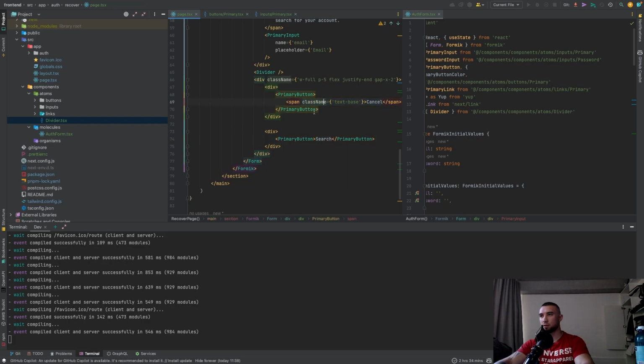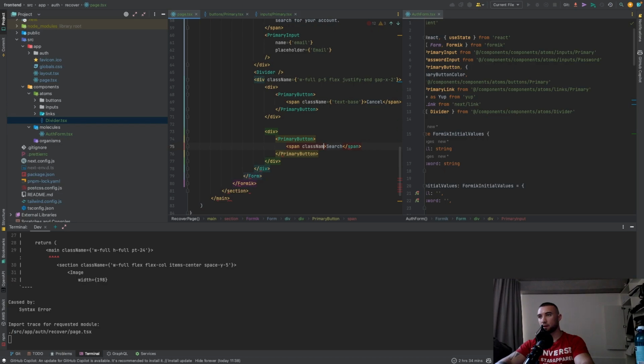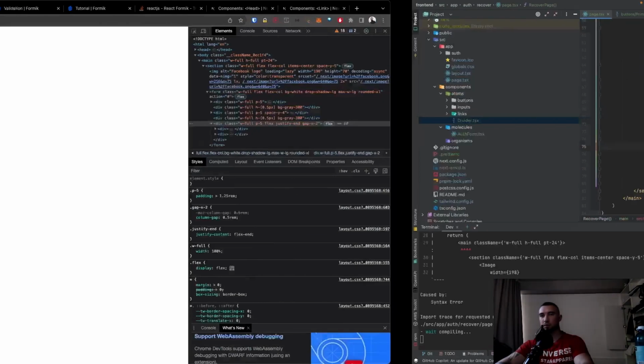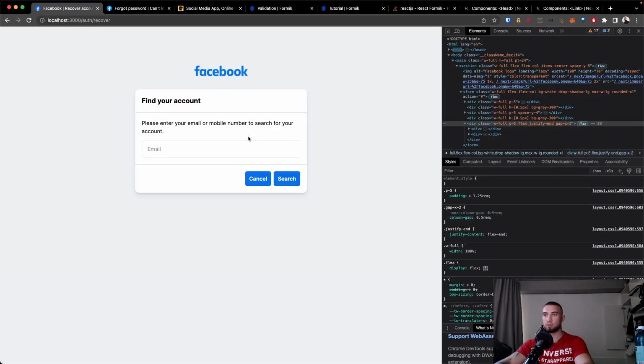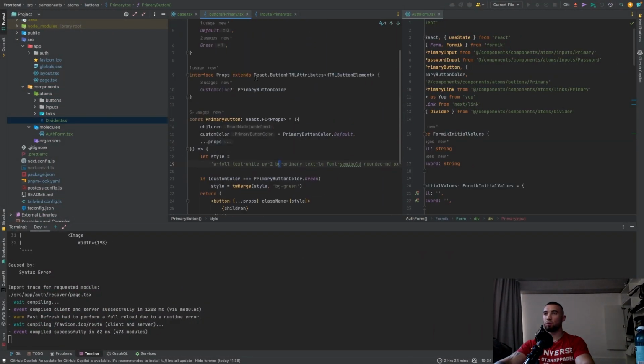So we have again a span component, and this component again has a class name. Class name text base. Nice. Looks dope. We need to add one more color, which is gray.